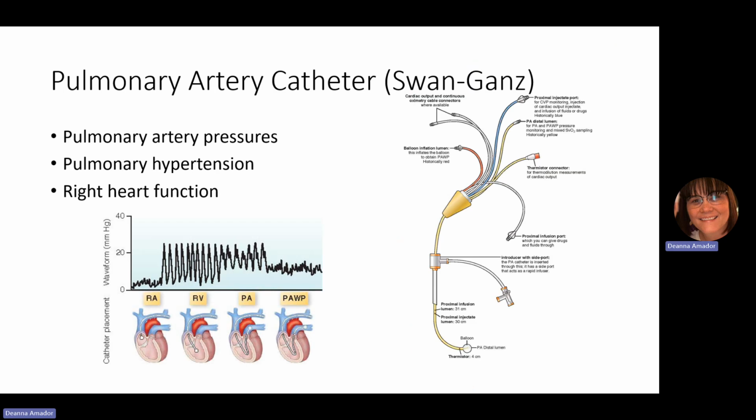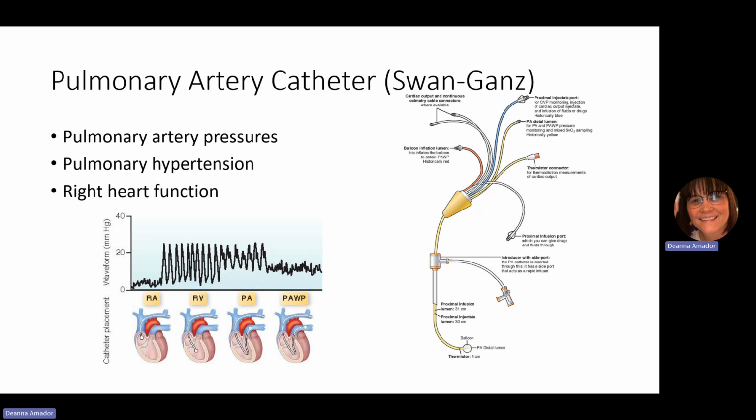Our last thing to talk about here is our pulmonary artery pressure, or a pulmonary artery catheter, or a PA line, or a Swan-Ganz catheter. This is a device that you would use for typically a cardiac patient. Pretty much the only times I see these being used are for patients that have open heart surgery, like a CABG. They'll come back with a Swan-Ganz or a Swan or a PA catheter. The nurses like to just call them a Swan.